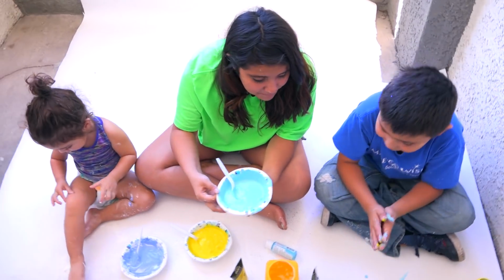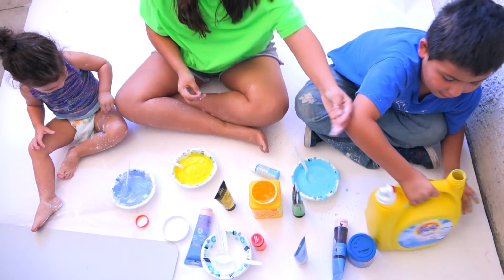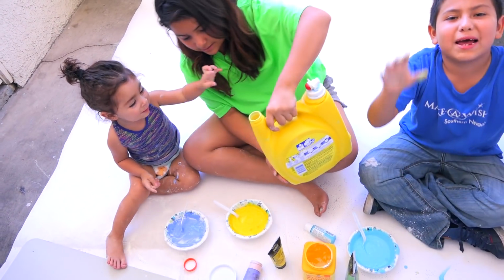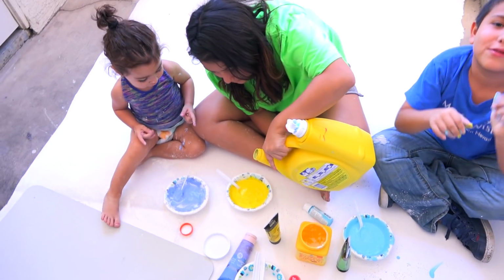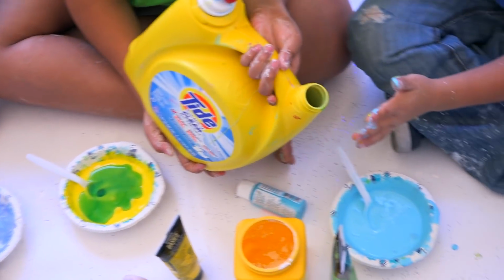Okay, the next step is detergent. Pass me the detergent. So I'm gonna be adding a little bit because like look at my hands. I am so dirty. Alright, I'll mix it.